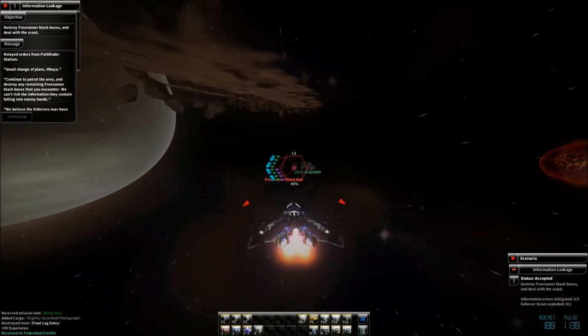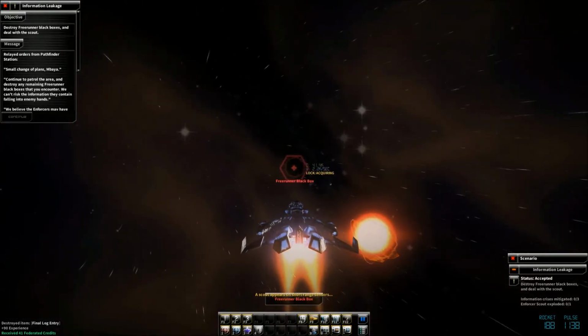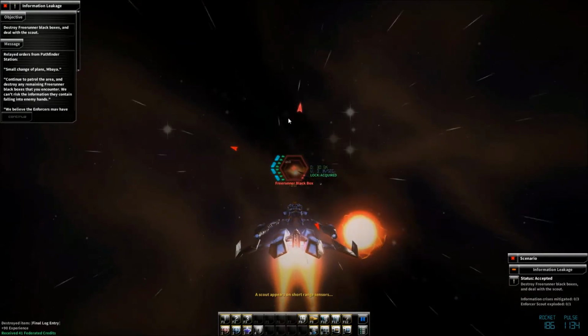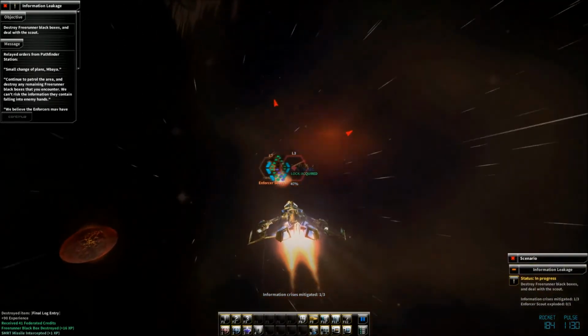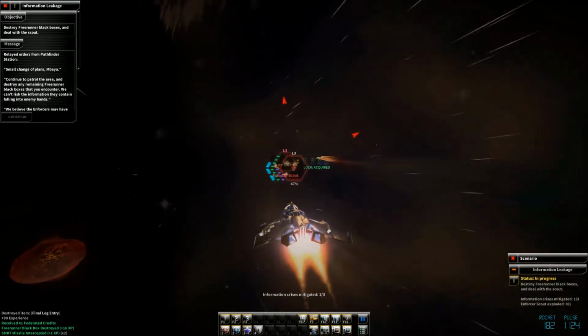Ooh. Seems we've got hostiles. Black boxes. It's tab targeting, as I mentioned. If you hover over the enemy, you acquire a lock, and then space to unleash hell. Fire all of your weapons.